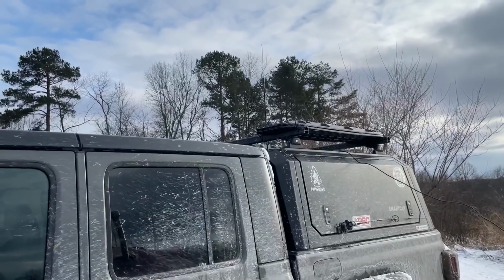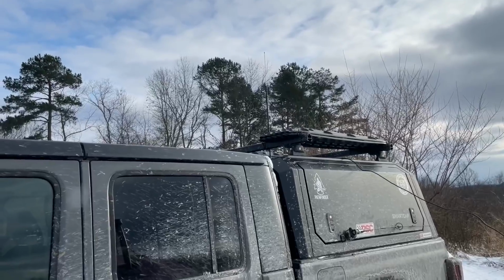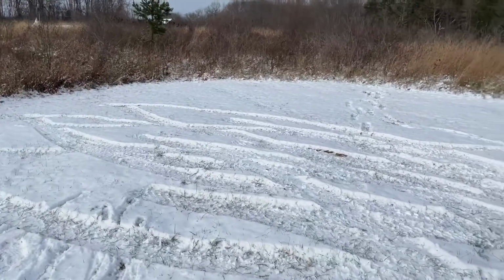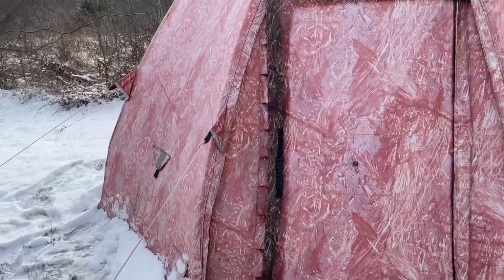It's got a tuned 20 meter antenna on it. I've also got a tuned 40 meter. I can change that out real quick if I want to change frequencies. But if I want to operate on all frequencies, I need to set up an antenna out here. A bigger antenna of some sort. And I've got plenty of them I could do that with. I just wanted to see how it would work out today. Spend a little time in the hot tent today and have a good time playing radio.